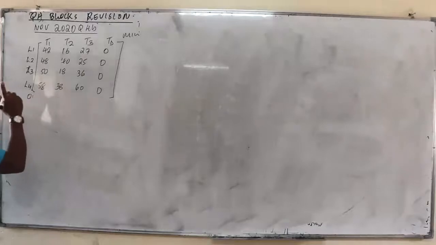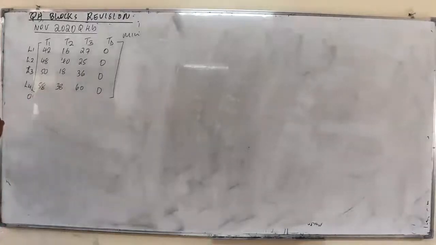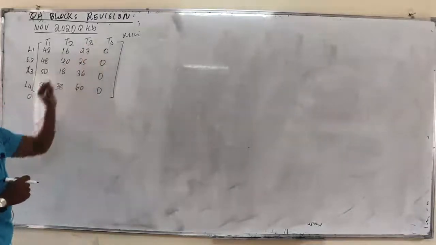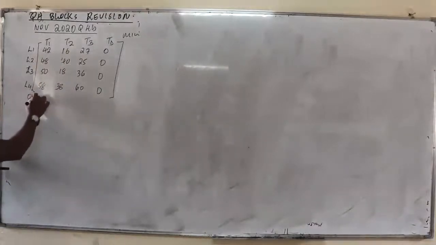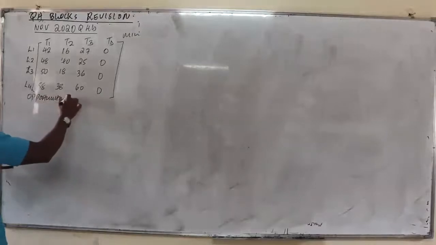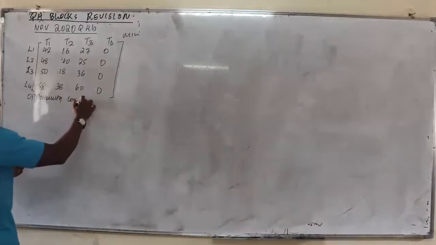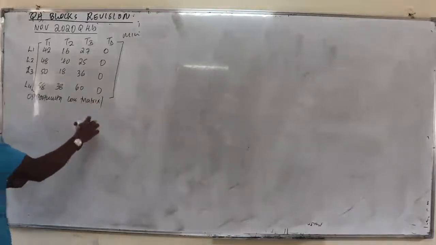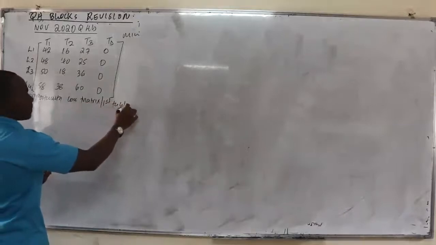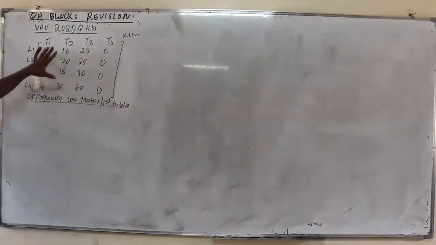And how do we modify? Remember, we said that one of the assumptions of the assignment and transport models, I'm repeating this for the 4th time, is that they are both founded on the ground of equality. We have satisfied that by making it balance. Then we say that they were initially formulated to deal with minimization cases, but can be modified to deal with maximization cases. So this one is a maximization case. So we need to modify. And you modify by coming up with a what? Opportunity loss matrix. And in this case, the opportunity loss matrix becomes our first table. And how do we modify that? We say that you take the highest score. Give me the highest score. Who are the highest?